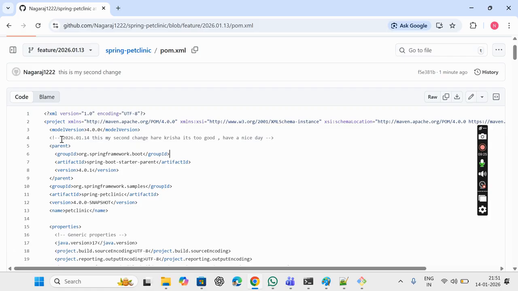Git is open source, available anywhere. It has high security, gives high performance, and has high flexibility. It is an open source version control system. By using Git only we can manage or change the code in our files. How it works: it tracks changes in files. Everything we changed is clear. Thank you guys.